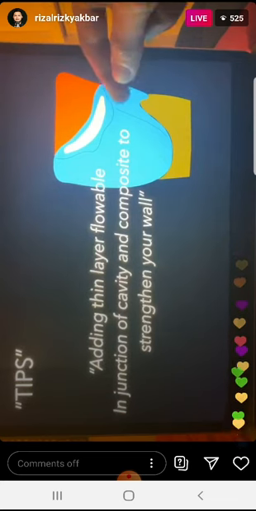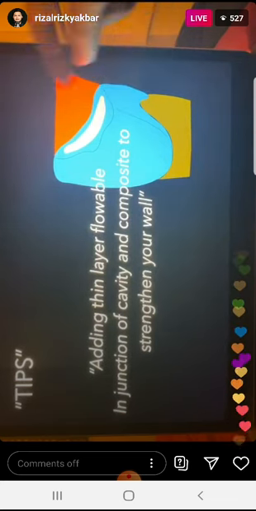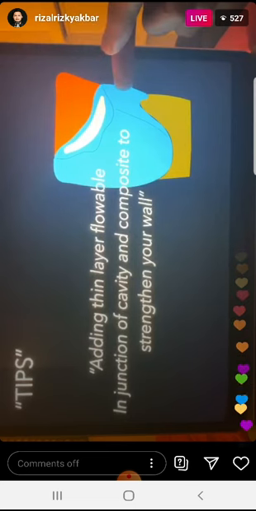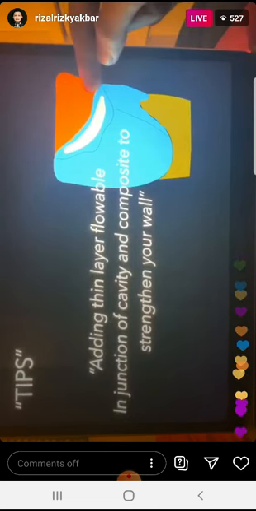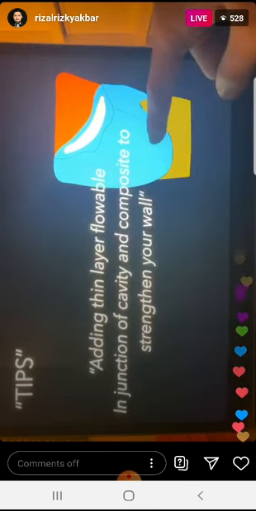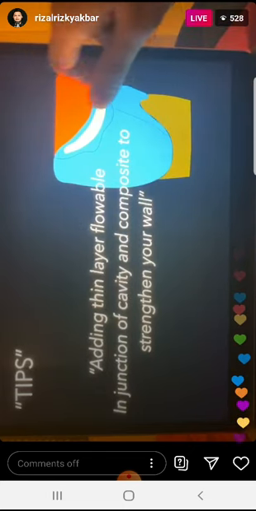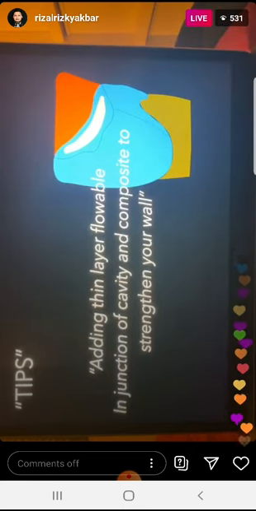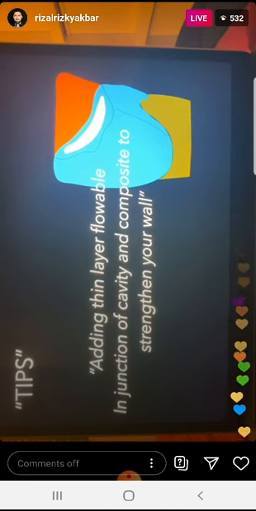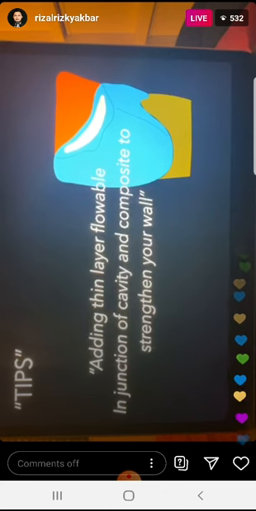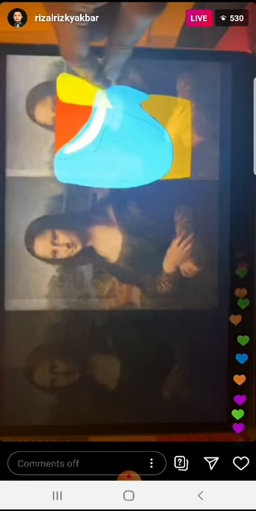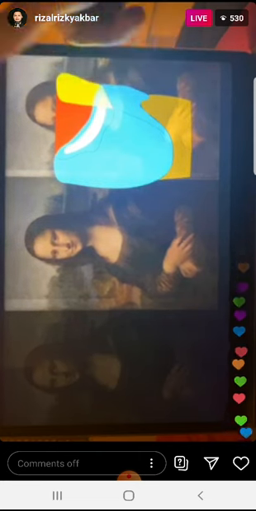So to avoid that, always after you create the palatal wall or after you create the proximal wall, always put a thin layer of flowable in the junction of the cavity to strengthen your wall, so that when you pull out the matrix, when you pull out your silicone index, it will stay there forever. Okay, same thing after you create a proximal wall here, you always put a little bit of thin flowable there to make sure the junction between cavity and the tooth is good.